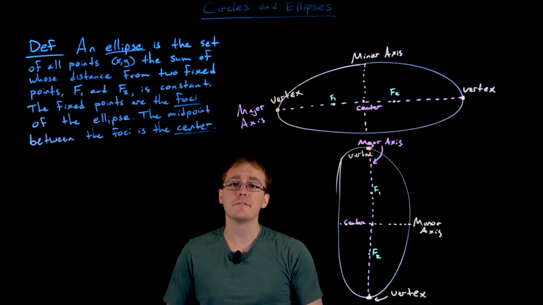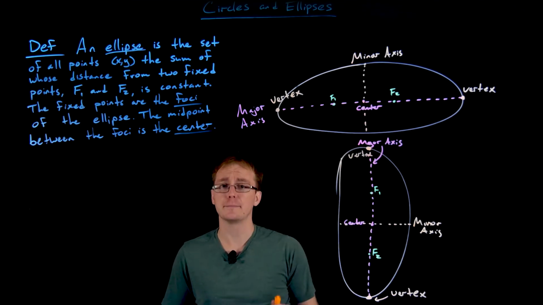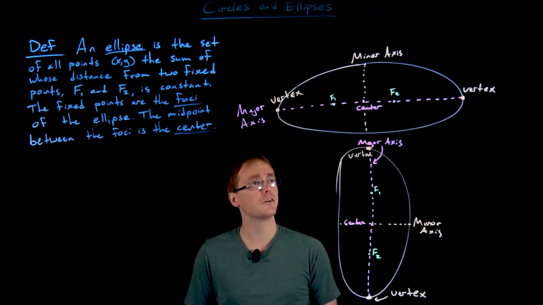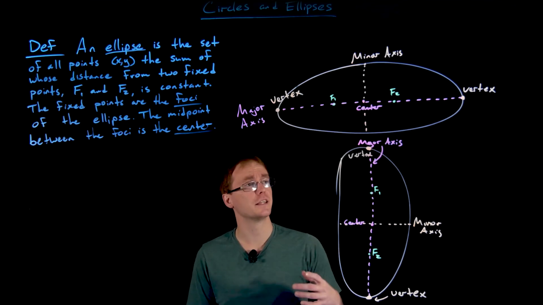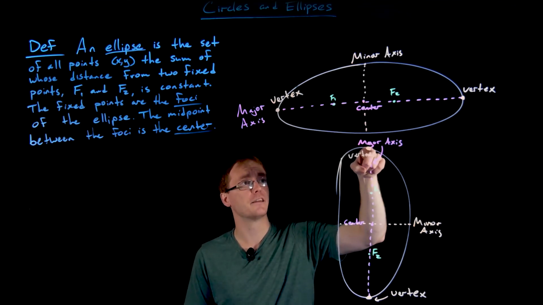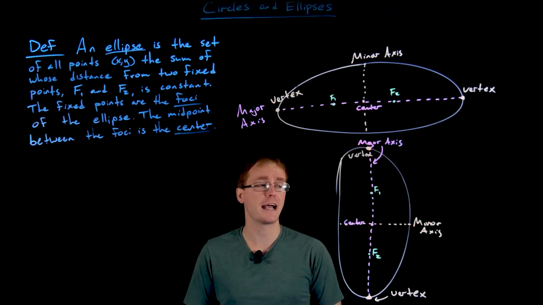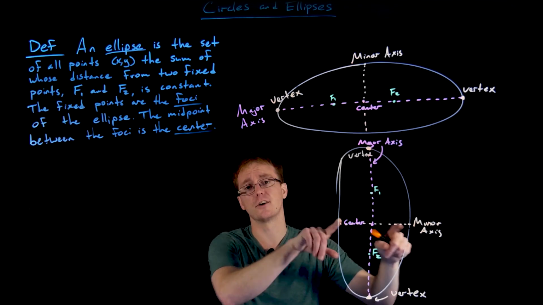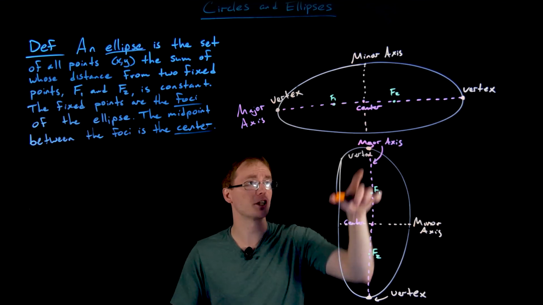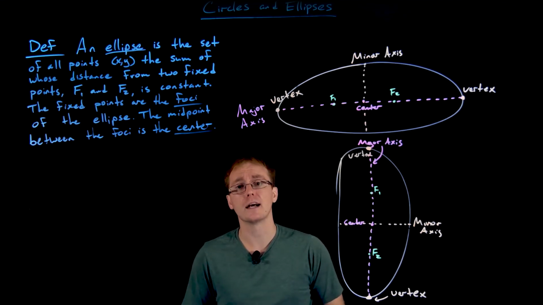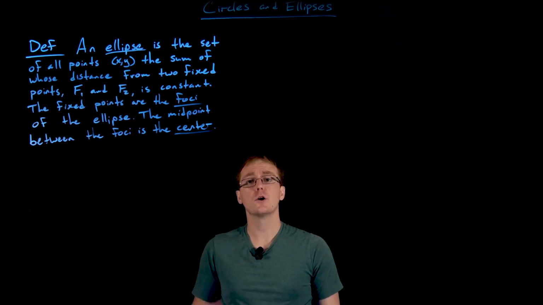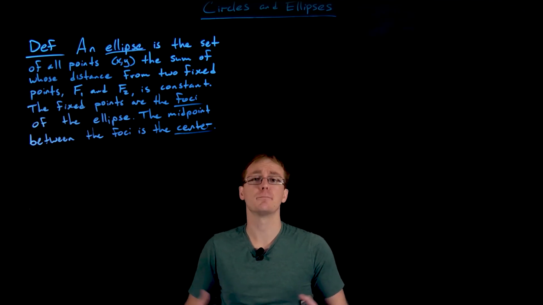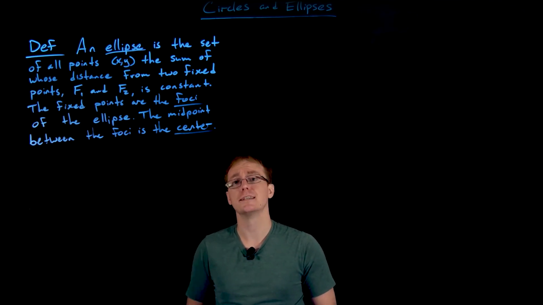So when it comes to graphing the ellipse, we're going to want that oval shape that is the actual ellipse, but included in our graphs, we're going to want things like the center, the foci, and once we have those, we can use the center point or the foci to find the vertices on the major axis, and similarly, the vertices on the minor axis. Putting that all together, generating those 4 points along with the foci and the center will help us sketch our ellipse. Up next, we're going to talk about how we can go from our geometric description of an ellipse to an algebraic or symbolic description of an ellipse using an equation.